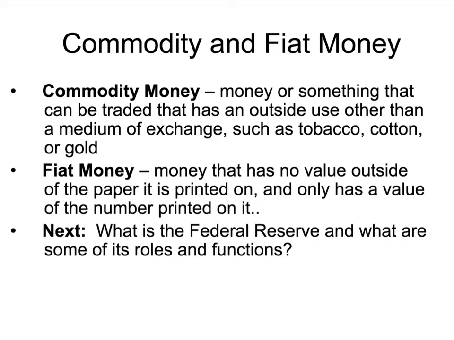So there's two types of money. We have commodity and fiat. Basically, commodity is useful as something. So like tobacco could be used as a commodity money, and it has been in the past. Gold is another commodity money. Where our money currently is fiat money, meaning that it's worthless. You really can't do anything with our money other than spend it. Next.